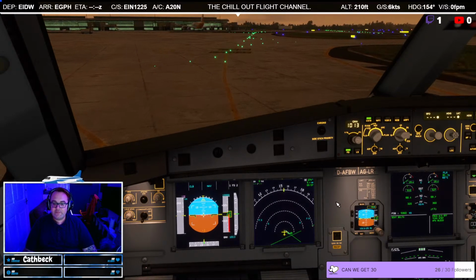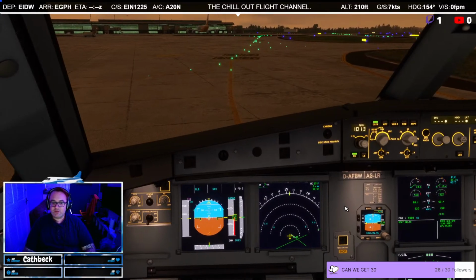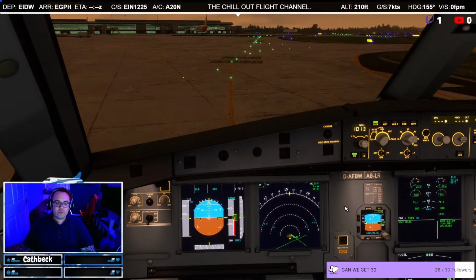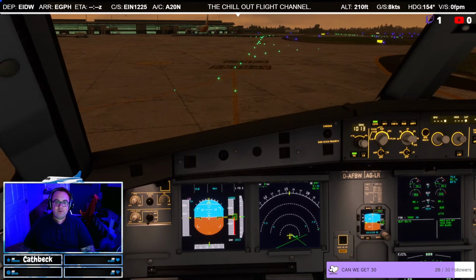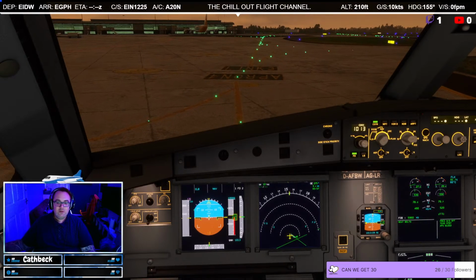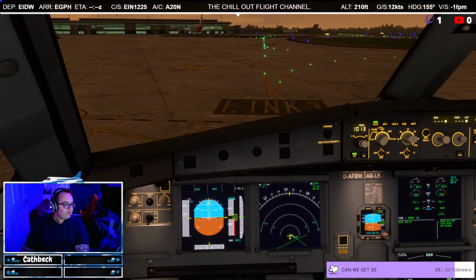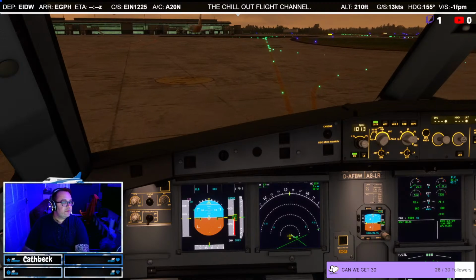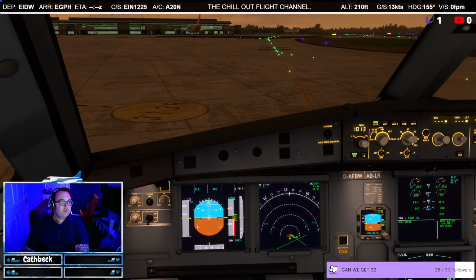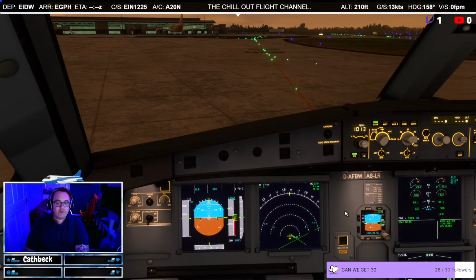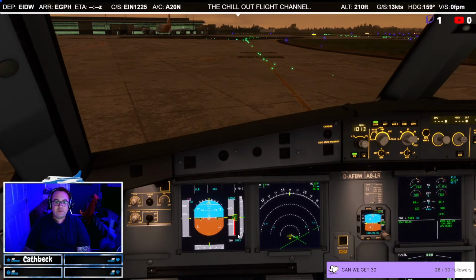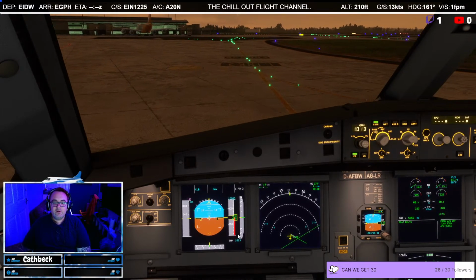Nose wheel steering the aircraft. That's good. And we can now turn up sim sound. Got rid of the safety demo of the cabin.